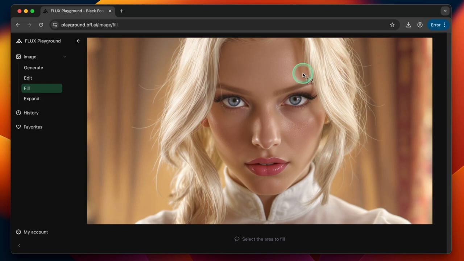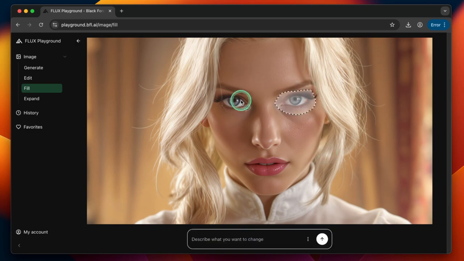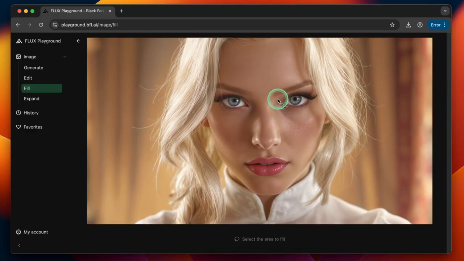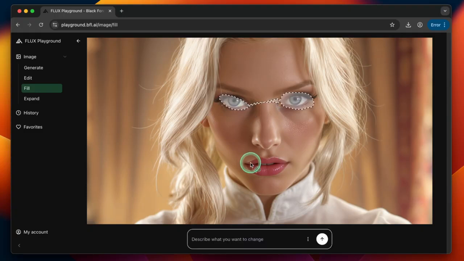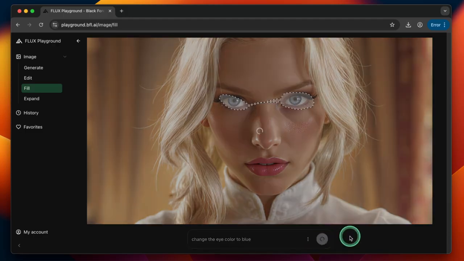Fill mode and specific edits. You can also use the fill mode with Flux Context. I've uploaded one of the photos I created with Flux again. You can select a part of the image. However, when you lift your mouse, your selection disappears. Even if you hold Shift or Alt, these selections don't connect. But if you continue drawing the line, you can select exactly the part you want. I really wanted to select the two eyes, and regarding that, you can also give this prompt directly.